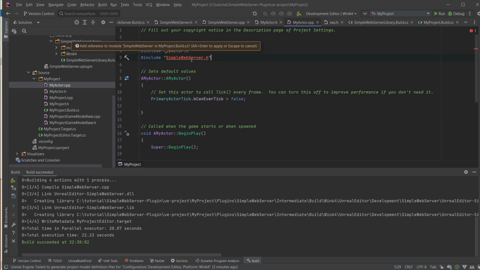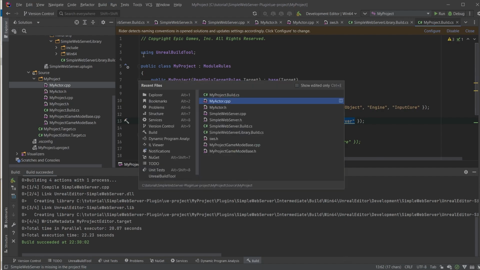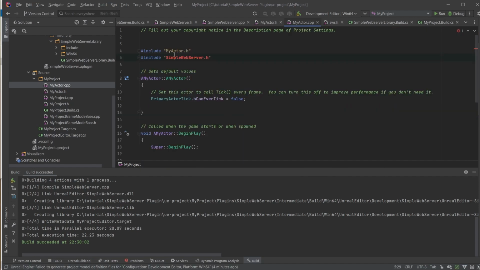I will manually add Simple Web Server to the build script. Rider is doing something in the background, and when it's done, the header file should resolve. There, it's no longer red.